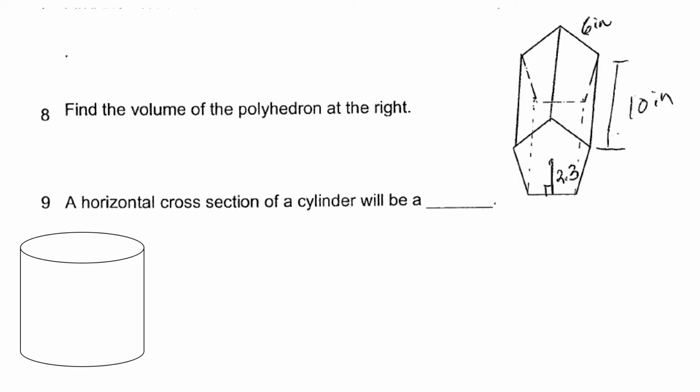Alright, what's the volume of this one? So another volume of a what? 2 bases or 1 base? It's got 2 bases on each end. So then we'll do the prism formula. It is a pentagonal prism. So prism formula, the volume is big B times height. So let's get the height out of the way first. The base in the back, the base in the front, what's connecting them? The 10. So we got that height.